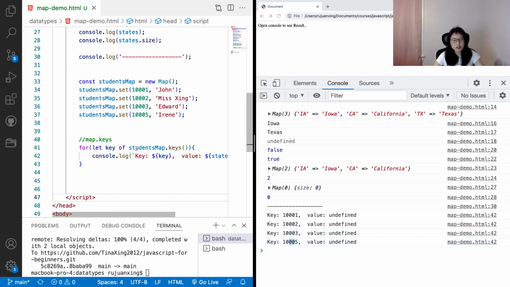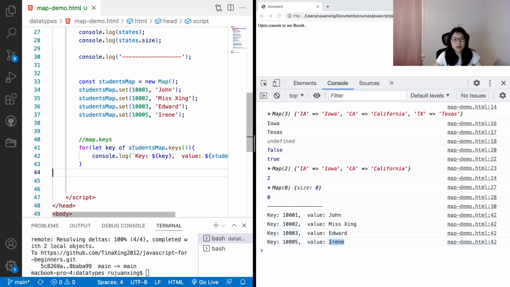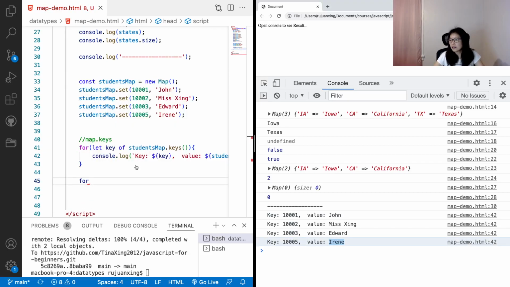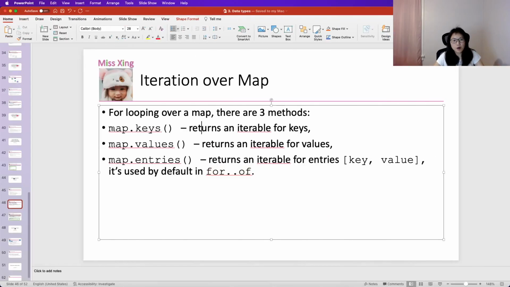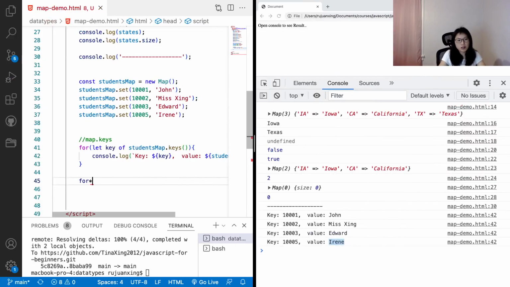The value is not states; I have to use studentsMap, then I refresh, and you will see the values John, Miss Xing, Edward, and Ari. So this is one way, using the student's keys. In the slides they say all of them return iterables, and if they're iterable, then we can use for of, right?